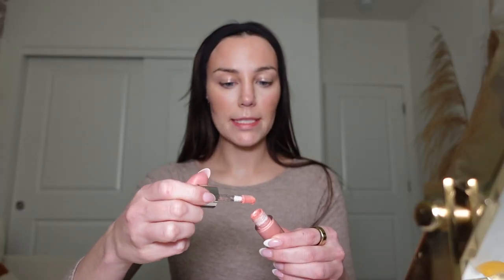Charlotte Tilbury Contour Wand — this stuff is amazing and I really don't like to use a lot. It definitely works for cool-toned skin; it's not too orangey. I'm going to take some on my fingers to contour the nose a little bit, then a fluffy brush to work it in. This is one of my favorite bronzers because it blends in so well — you can't really mess up with it. This is the Rare Beauty Blush in shade Bliss. Their blushes are very pigmented, but this one is a little lighter so you can't really mess up. I feel like shade Happy, which a lot of people like, is so pigmented that you can go overboard on accident. This one is so much more natural.